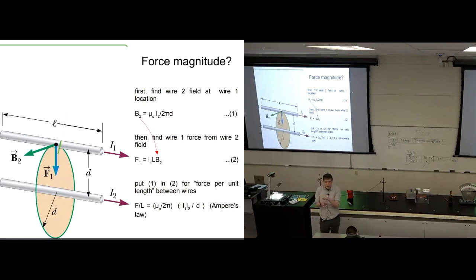Compare that to Coulomb's law. In Coulomb's law, like charges repel one another, and unlike charges attract one another. So it's also interesting that this has the opposite behavior in terms of attraction and repulsion. In here, like currents are attracting and unlike currents are repelling. In Coulomb's law, like charges are repelling and unlike charges are attracting.